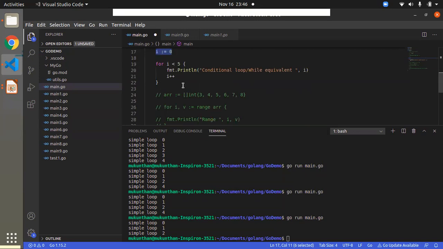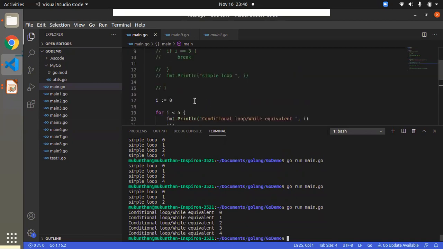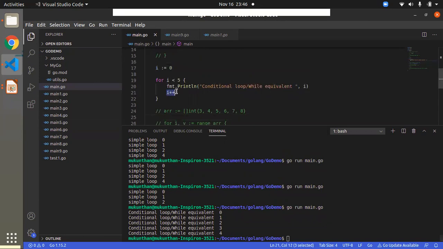Whenever you want to increment, you can increment. Based on some condition, you can put an if. Then based on the condition, you can increment, or it will keep repeating the same loop. Let's execute this code and we will understand more. Save the code. Here you can see 0, 1, 2, 3, 4, the same as the previous output, but however we are incrementing by ourselves with i++. If you don't want to increment, then it will execute based on your conditions. It is very equivalent to your while loop.